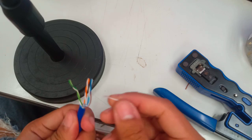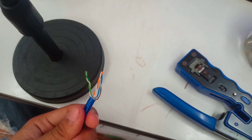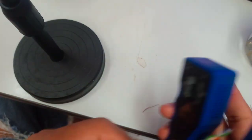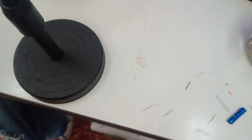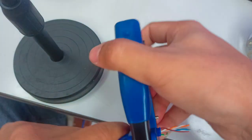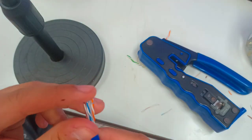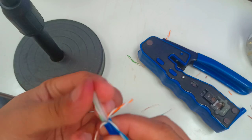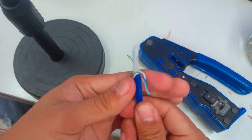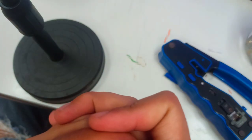And next step, as you can see, I cut the wire more than is needed, but all you need to do is just perform again. So just be careful when it comes to stripping the wires. Again, just cut these extras. Again, separate, and then cut the plastic separator, and then push a little bit of it.